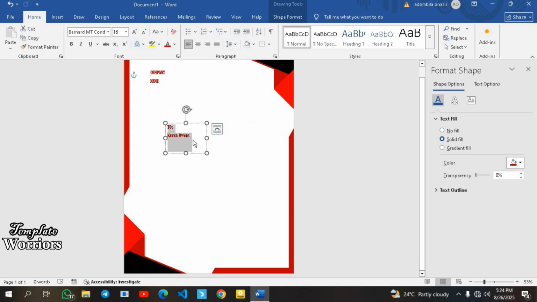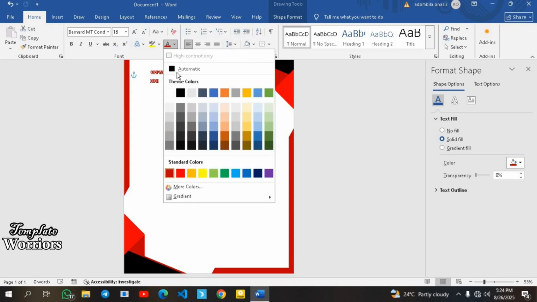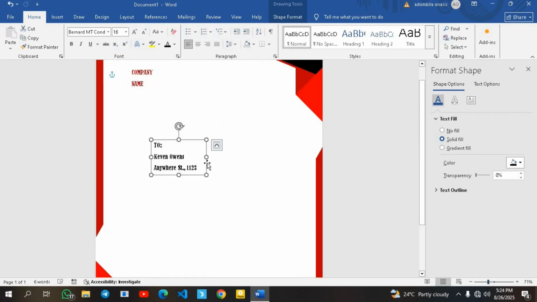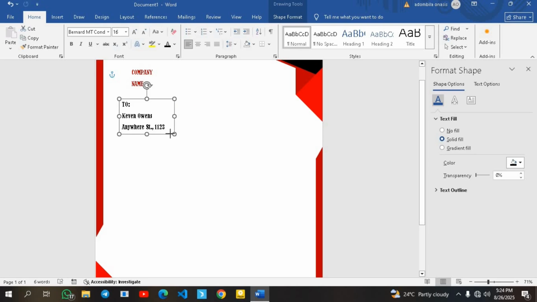So the color, let's make it black. Alright, the color will be black. And coming to the bottom, we'll also insert the address. So I'll make it anywhere straight. Just make it 1123. Alright, so we can increase it a little bit, something like this. Alright, so I'll just position it to this side.